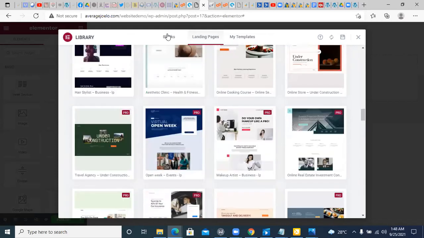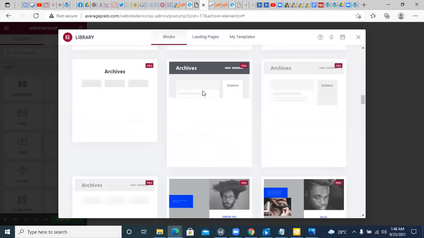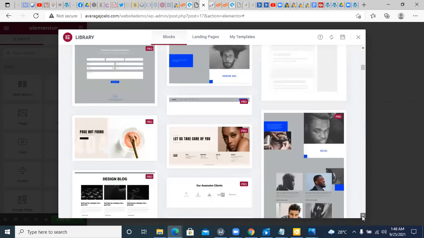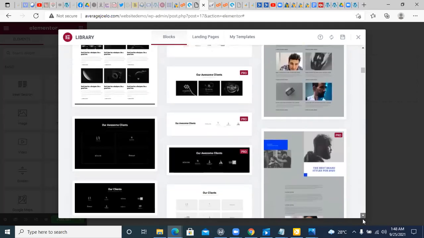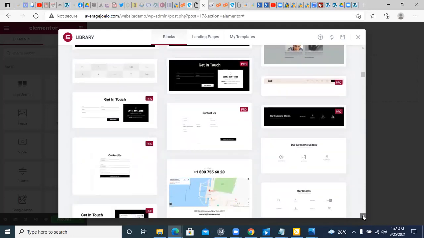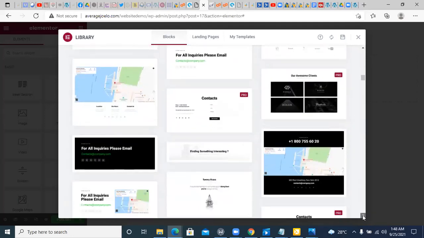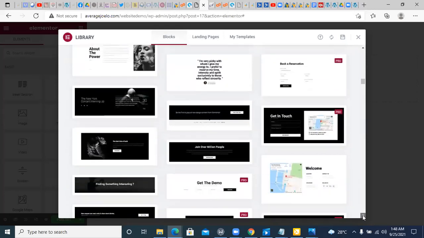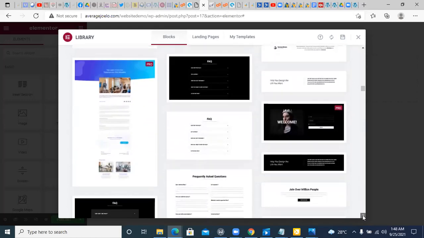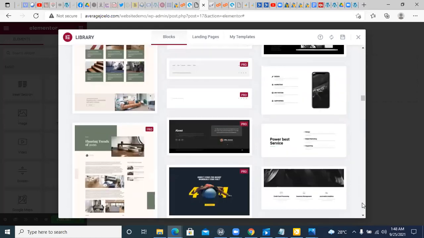And there's ways to get even more, but you also have what's called building blocks. Check this out. So these are pre-built elements, like just shapes and things that you can add to your website. You see these cool elements on some other websites that you might want to add. And you can just come in here and grab little elements. Just point and click. Pretty cool, huh? So yeah, look at that.